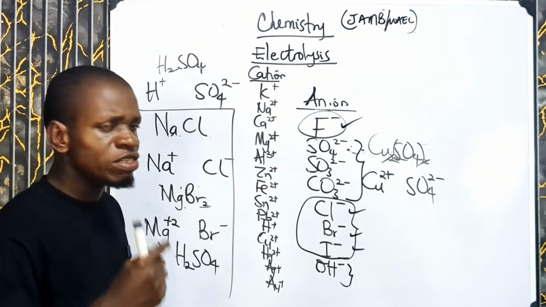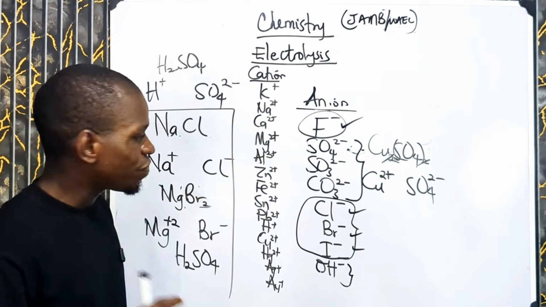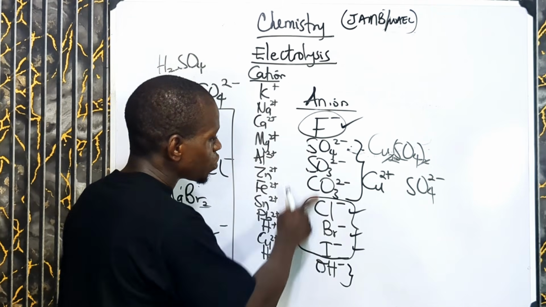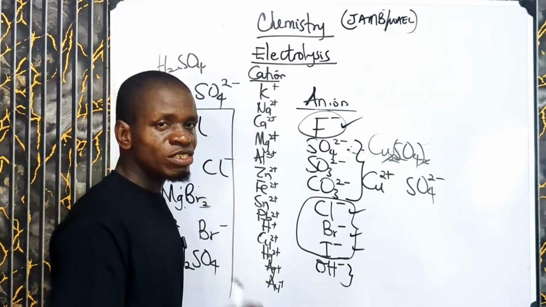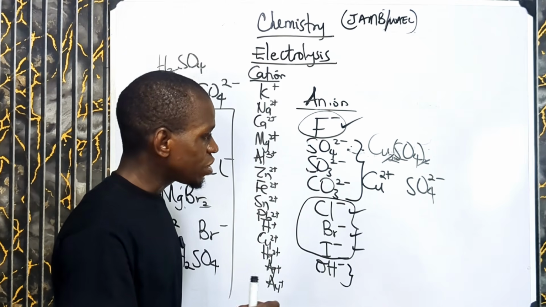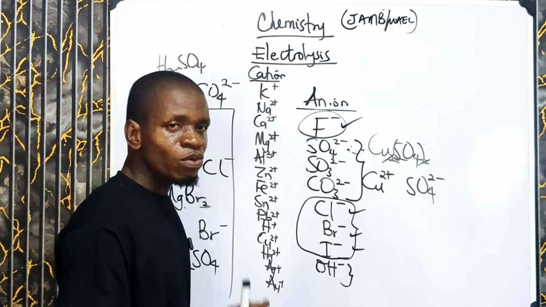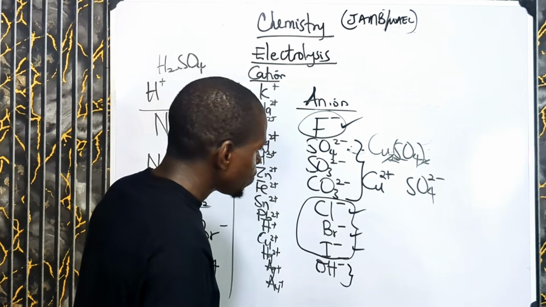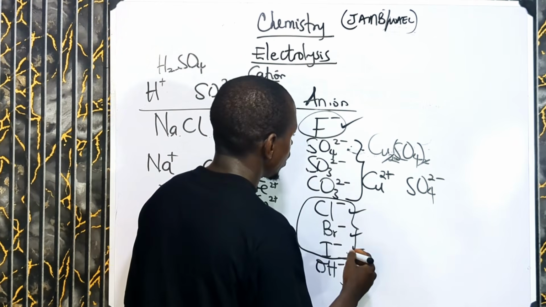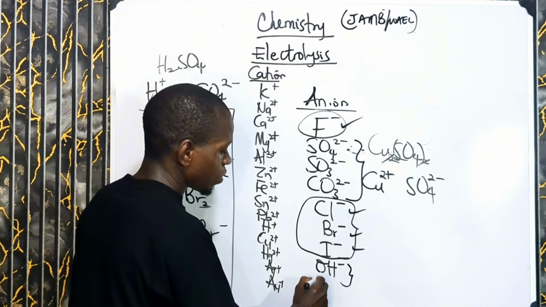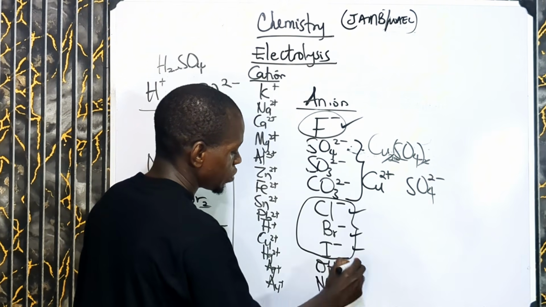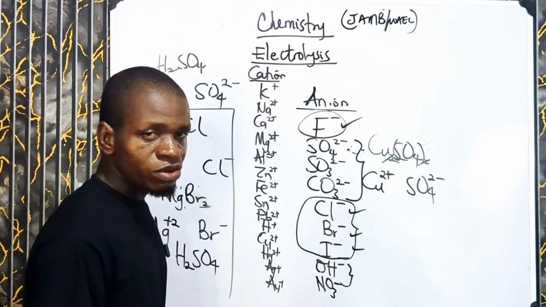Now, why did I say you should study it very well? Let me tell you why. If you're able to study it very well, you have to know the charges that it ought to carry or bear. If you are seeing something else, you know exactly what it means. Now, how do I mean now? Let's say I have another radical that I didn't even include. Let me include it now.